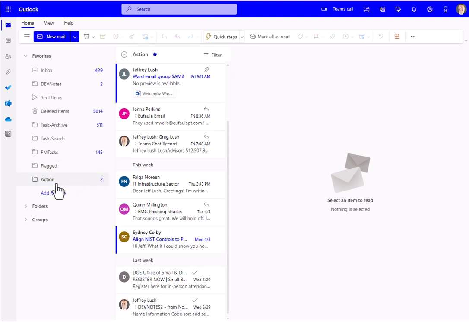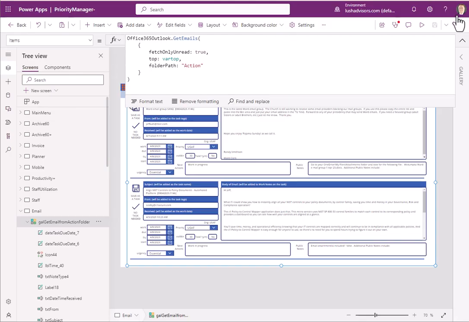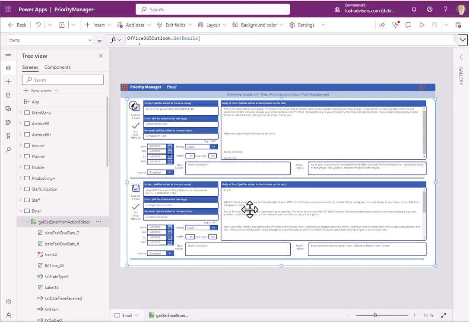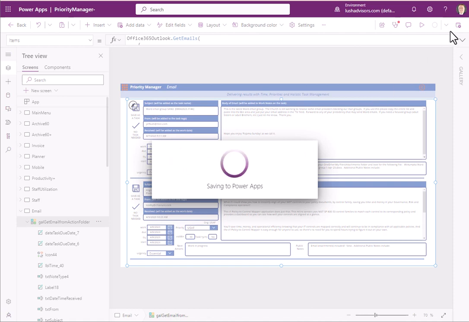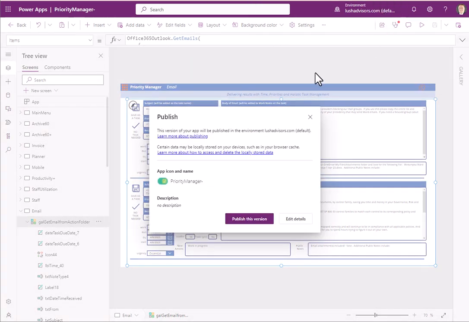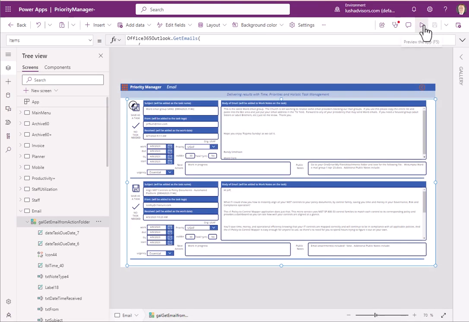Now, because I want to keep all these emails as a record, then I tell it to go to the action folder. So if you notice here, if I go here, let's just say this one here, whoops, I hit publish on accident. Sorry about that. We're just going to say save the task, and yeah, we're going to hit here.